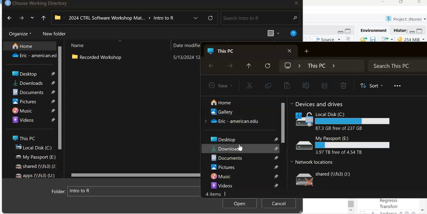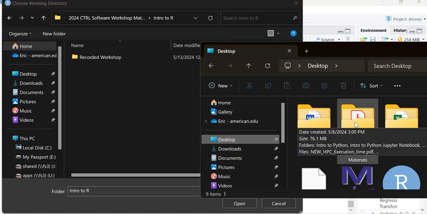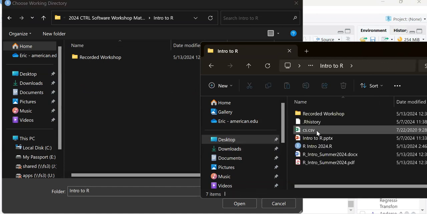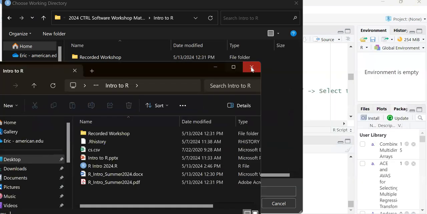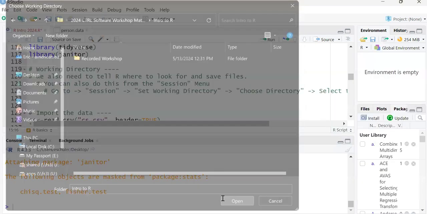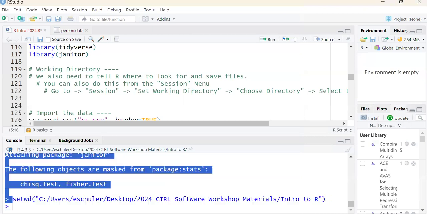We're not going to see any files in there per se, we're just telling R where to work out of. There's the CSV file we're going to be using, in the same folder. I'm going to click Open. That's the exact command here.